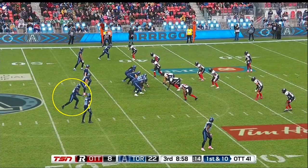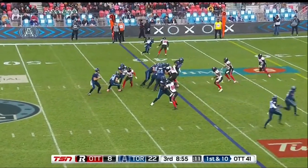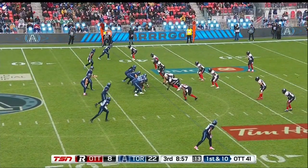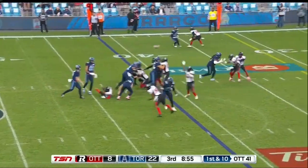Gittins Jr., the number three receiver, has a post. And Edwards, from the number two, has a slant. If the Mack gives up the middle of the field — which he does — Prukop pulls the ball back and has to get it out quick. And it's just as well because Tyndall's blitzing right into Ouellette's path. Smith is actually supposed to pick him up but he loses him. Fortunately, Ouellette is there without the ball and he's able to make that block.